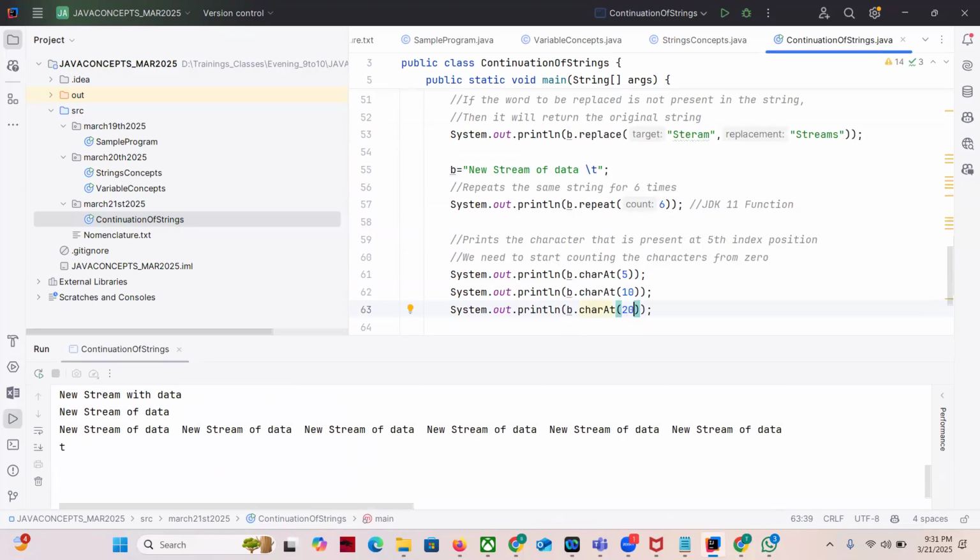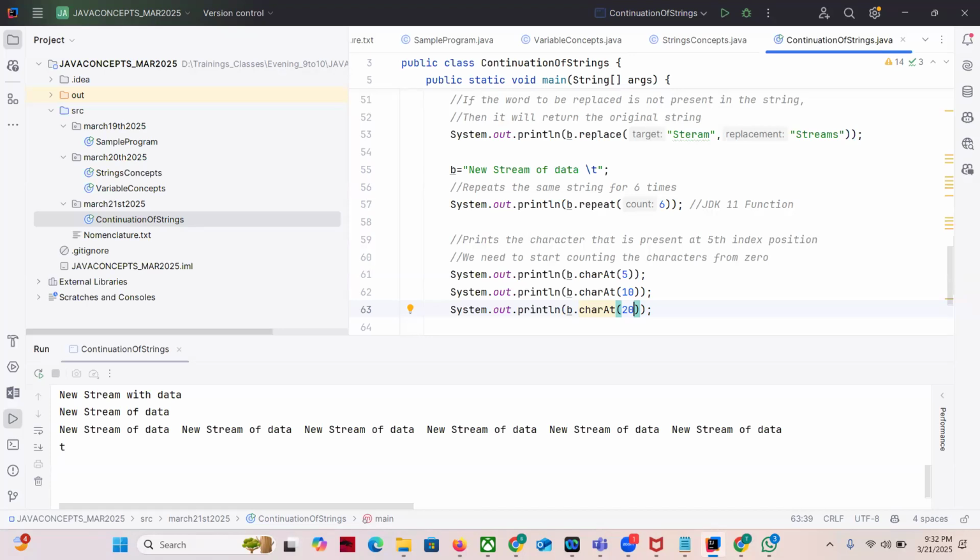Now, what is the answer for this? Character is not there at this index. Okay, character is not there, so what are you expecting? Something like an error should come.